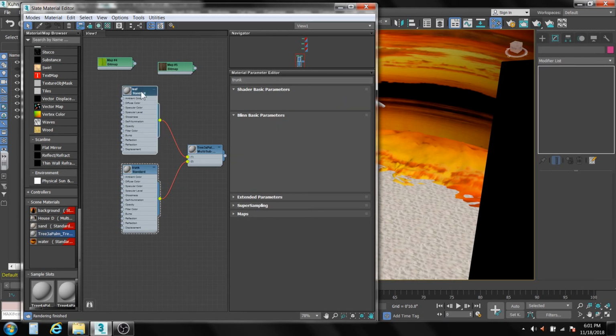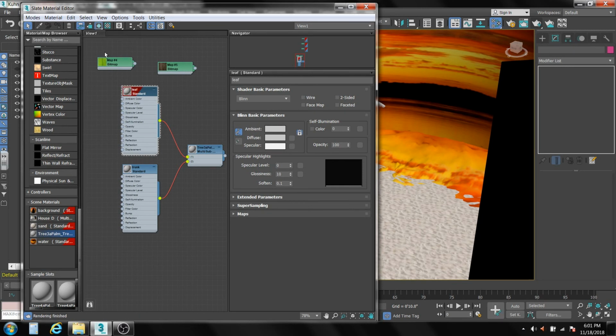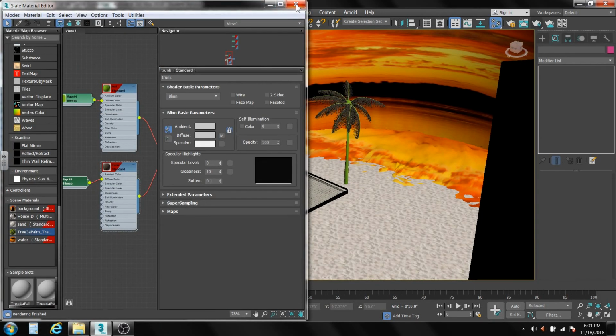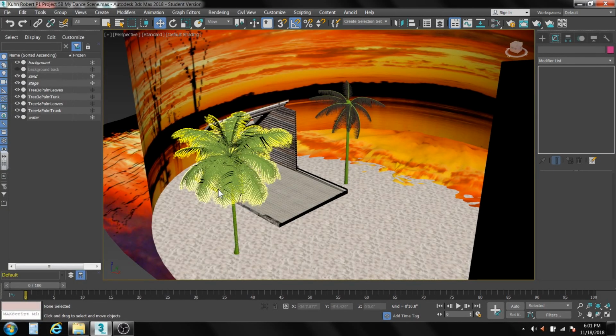Okay, and this one here, I'm going to make it so you can see it and bring it in. Same with this. All right, so let's see what we can do with these now. Okay, so they both look like they're the color of the leaves now.